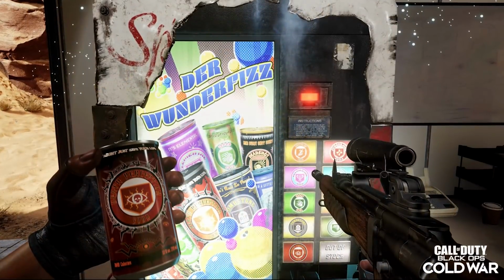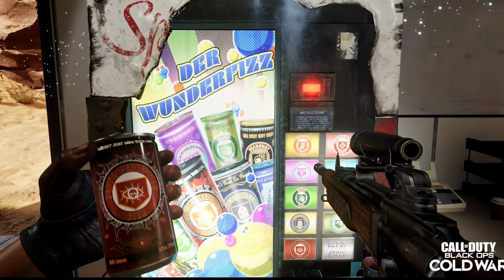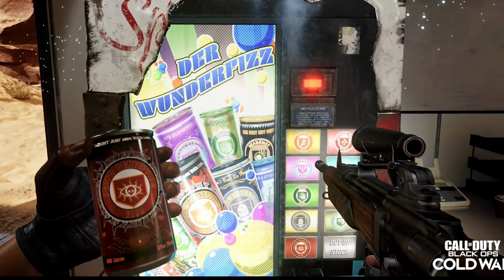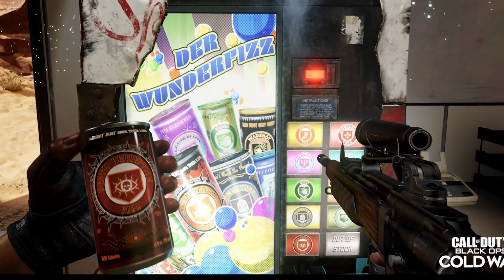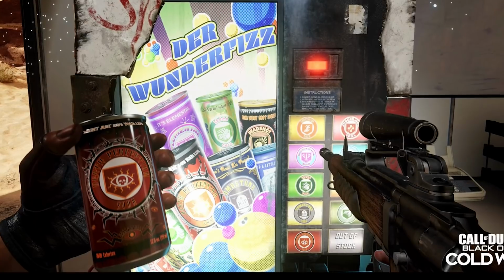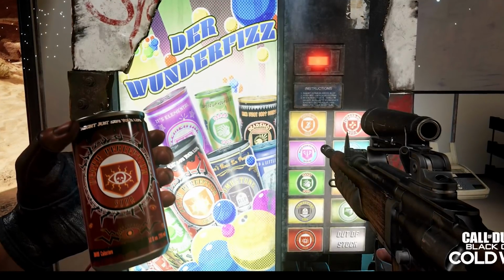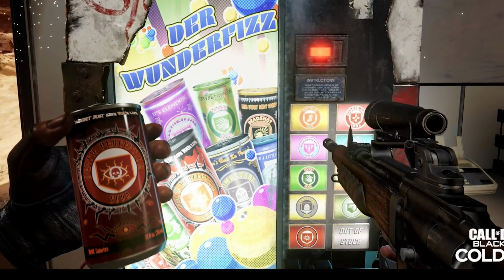But the real surprise here is the new perk. We absolutely did not expect this, and this is the second to last perk we're going to be getting in Cold War Zombies, and it's not PhD Flopper, and it's not Double Tap. This is Death Perception. Now, half of you watching this are going to be like, what the heck is Death Perception? And the other half are going to be like, why on earth is this in the game?